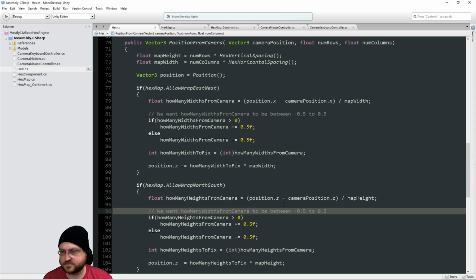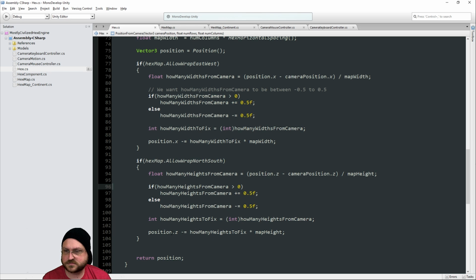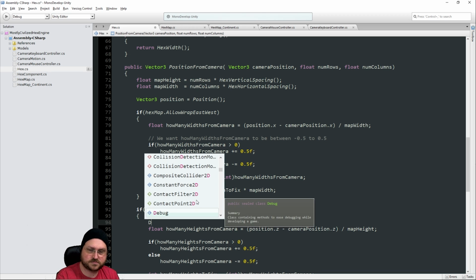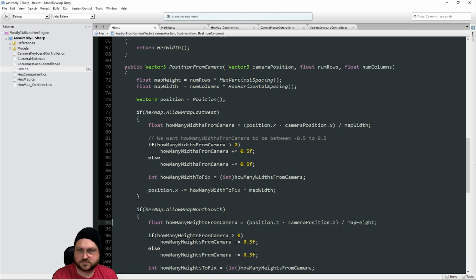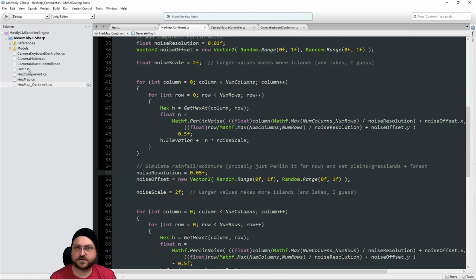Something in here. It must not be num rows, vertical spacing. Because it's definitely trying to run this. Oh, is it... See, hold on.